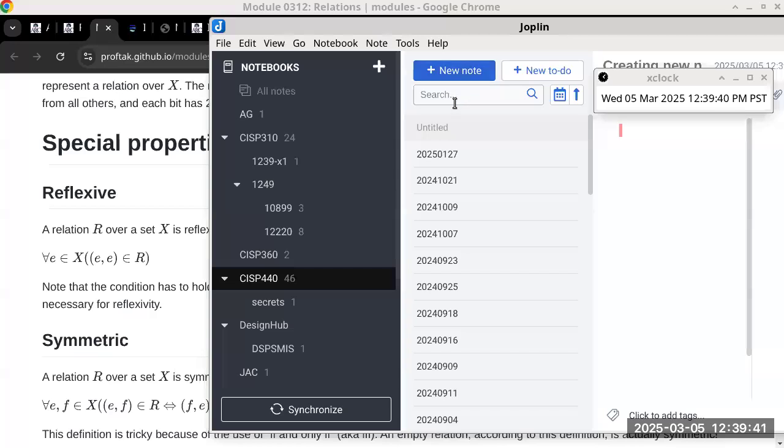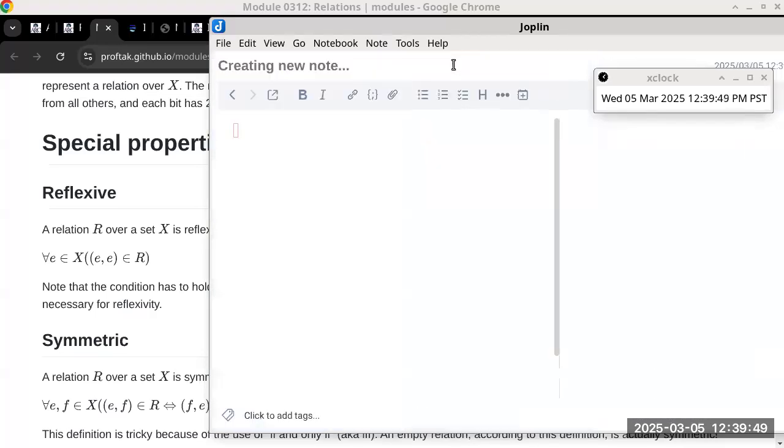Let me make a new note based on today's date. All right, today is 2025-0305. There we go. I'm going to define X first. With the following example, X is defined to have A, B, C as elements.